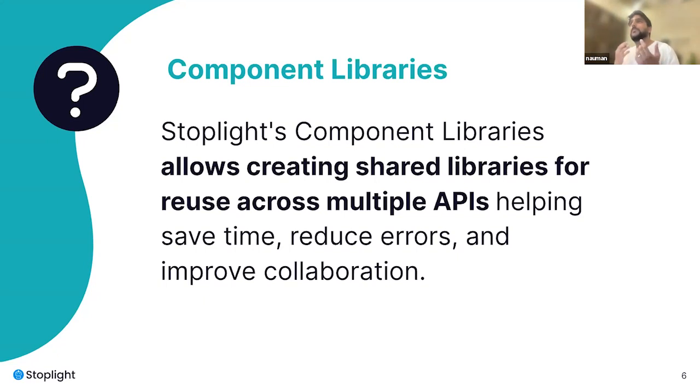So before component libraries, Stoplight had one type of project for designing APIs, which was an API project. And that's where you're building or designing your APIs itself. With component libraries, we've introduced a new type of project, and what it helps you do is build this domain of models, JSON schemas only right now, domain of components that you can reuse across multiple APIs.